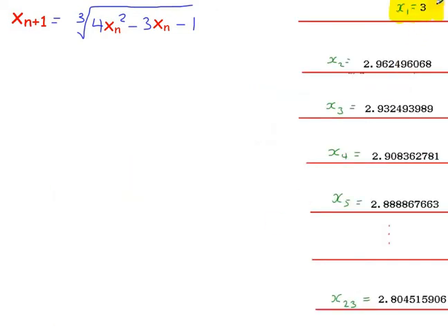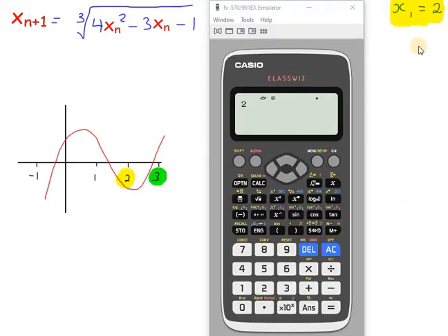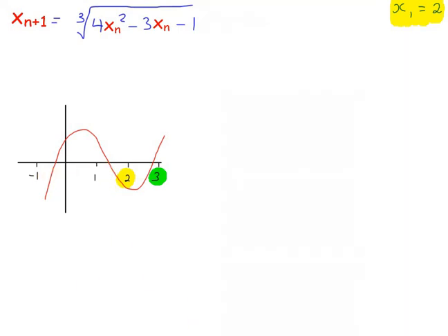So I used the initial value x equals 3 for this. What about if I change the initial value? So this time my initial value is 2. If I press 2 equals, it's now stored in the answer function. I've still got that formula in there. Ignore the value here, the 2.80 that was from before. So that's x2, 3, 4, 5, 6, 7, 8, 9, 10, and after many iterations we can see the solution is converging towards 2.80 again. Okay, so I have not found the other two roots. I have found this root again.